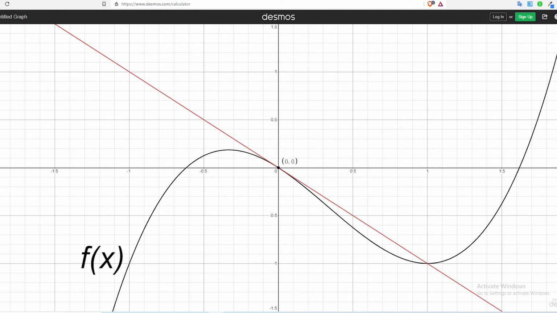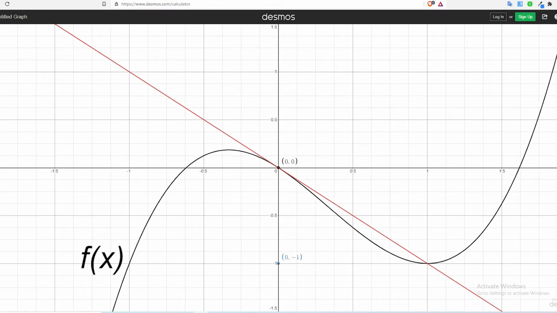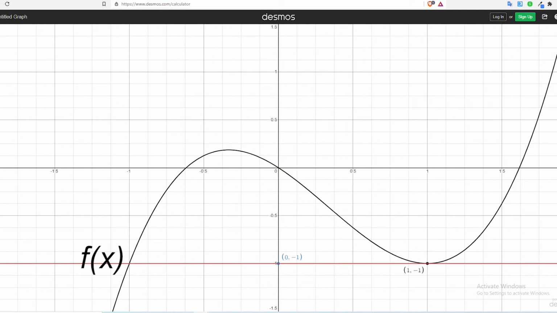We already know that the derivative of this function when x is equal to 0 is -1. So let's plot one point at 0, -1 to remind ourselves that the derivative at 0 is -1. And let's do that for a couple other points. Let's say I looked at the point when x is equal to 1. If I were to draw the tangent line through that point, it would look like a perfectly horizontal line. I know the slope of a horizontal line is 0, and so the derivative at that point is 0. And I'm going to plot another point at 1, 0 to remind myself that at the point where x is equal to 1, the derivative is 0.